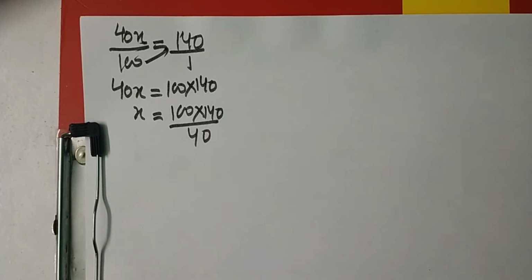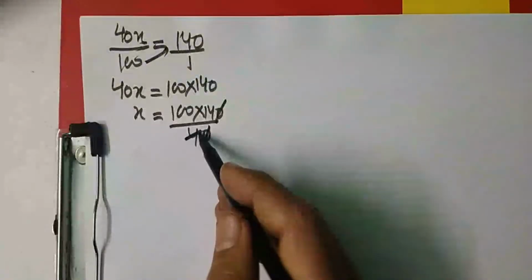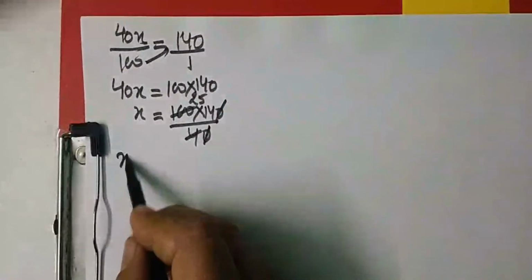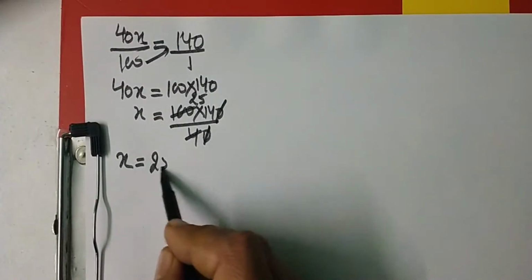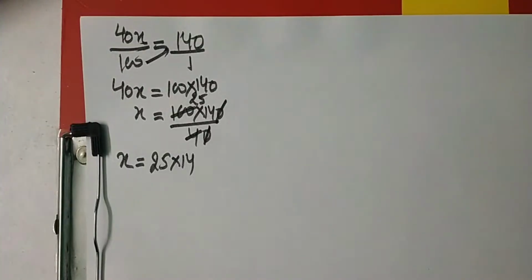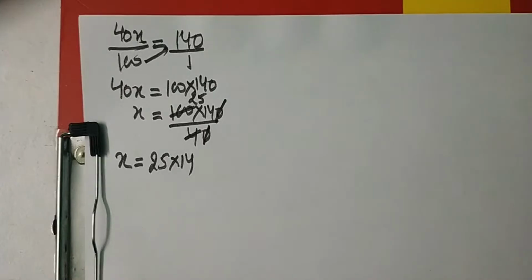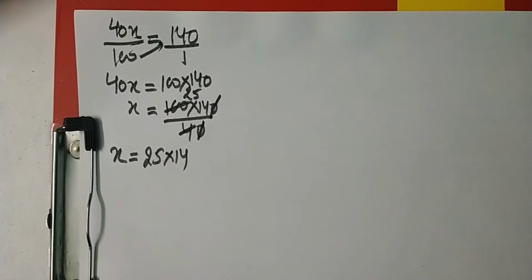Yes. Is it Apeksha? Okay, good. Now divide, 0 and 4 will divide, 4 will become 25. So x, which is the total marks, will become 25 into 14. The passing marks were given, the total marks was not given. Okay, so you can again revise, replay the part, and then you can understand.